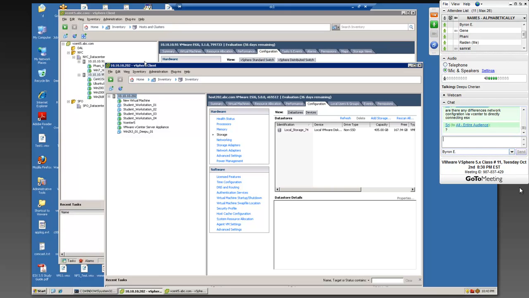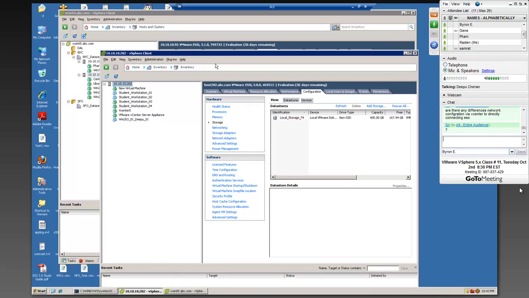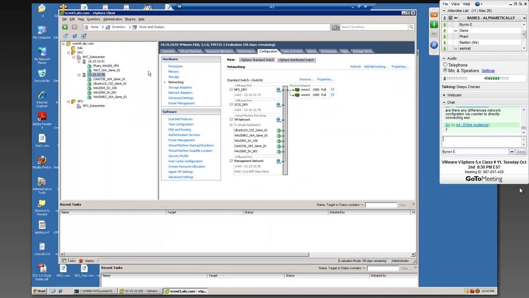So there are a lot of things we need to do in the coming days to make this environment a fully working environment. So we are now in the process of building the vSphere environment. That is what we are doing. So this is the first state of what it is. Okay.